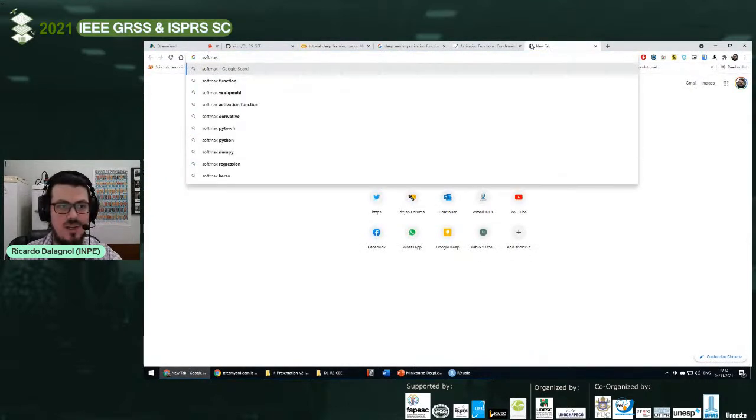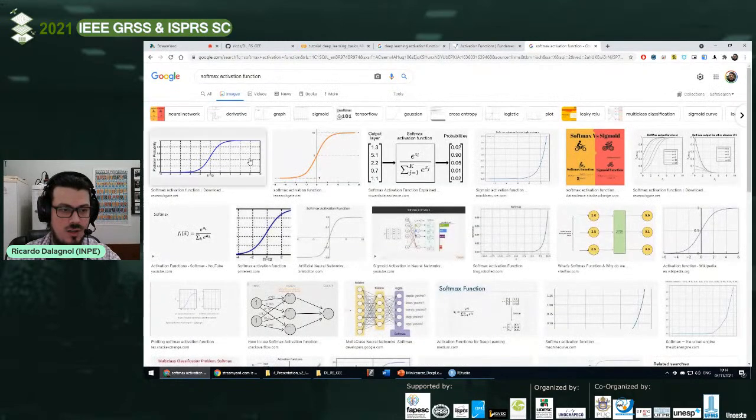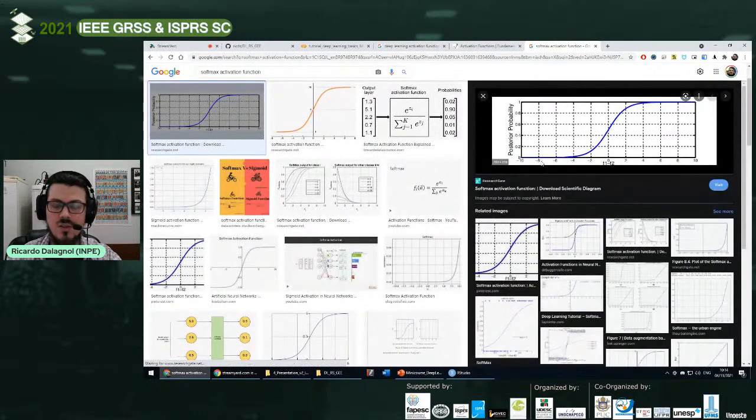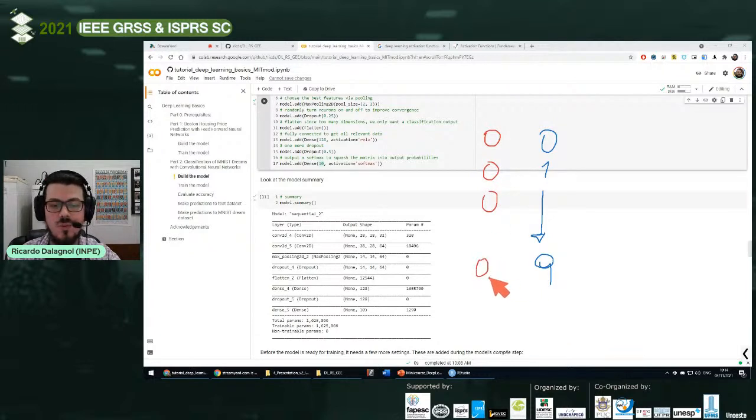Let's see what the softmax activation function looks like. Hopefully there's one here. Yeah, this thing here should be it. So it's a function that's more or less like a probability from 0 to 1, following this sigmoid thing here. And now the output will be a value from 0 to 1, a probability. So if the probability for number 0 is like 0, then it's probably not 0. Like 0, 0, but maybe for 9 it's 0.9.